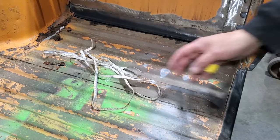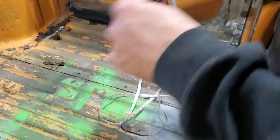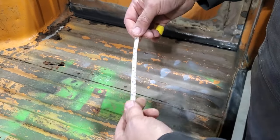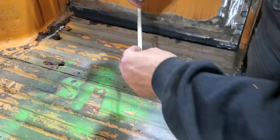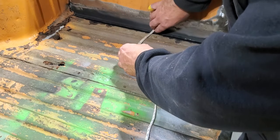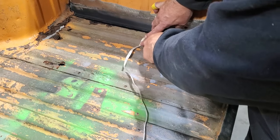So this is where this comes in handy. All seams are straight. Of course, I'm going to do this in standard. My tape has metric and standard on it. I'm old school, I like to say standard. We're going to start in here, start at zero, and just come out and walk along the actual lip and follow it right along here.